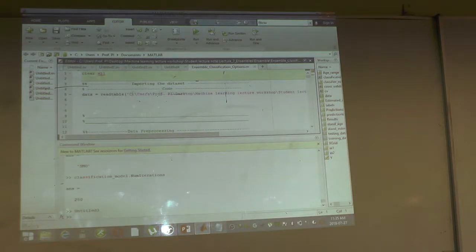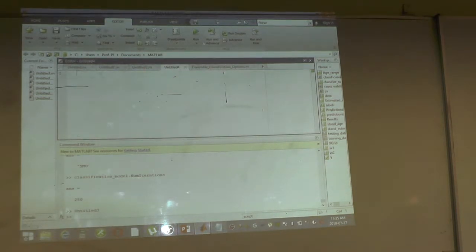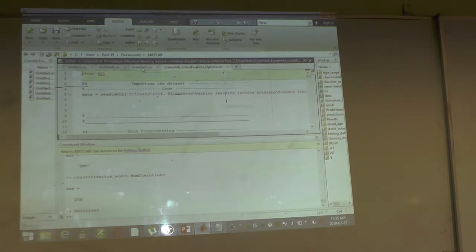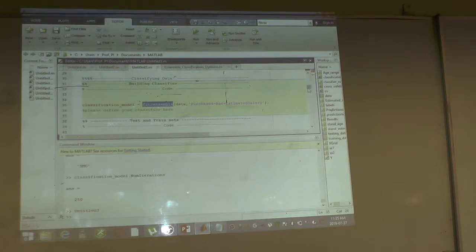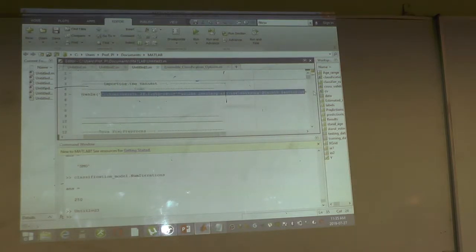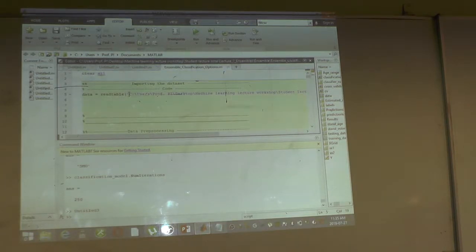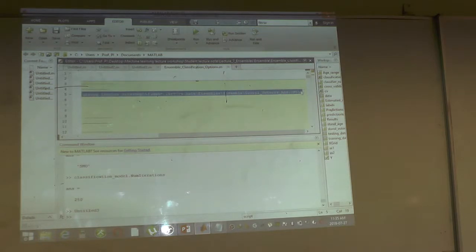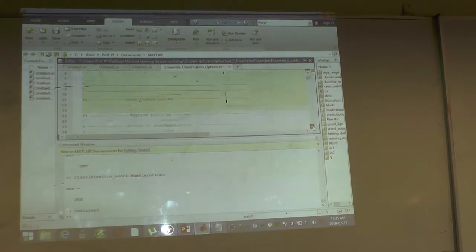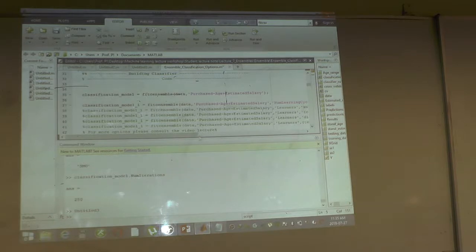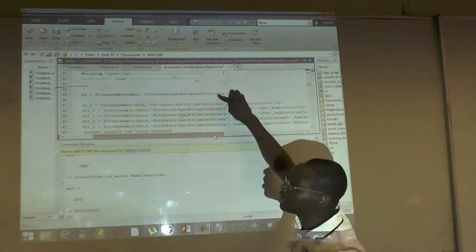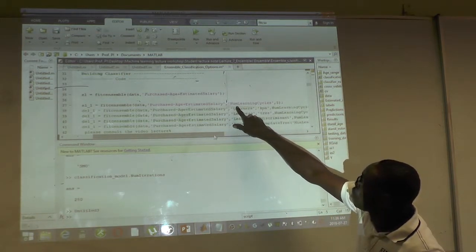Okay, now change your extension, your reading data. Where is it? Oh, I just copy this. Okay, I'll paste that. Now, I'm going to offer some explanation here. If you come here, look at the properties he has. The first property is a default property. You see this property? It's a default property. Are you with me?